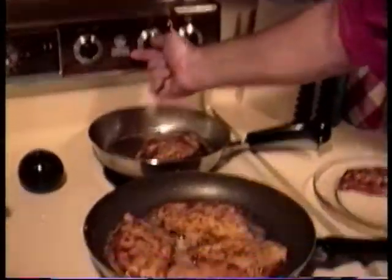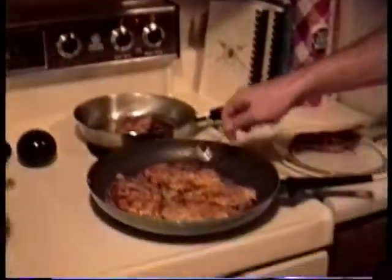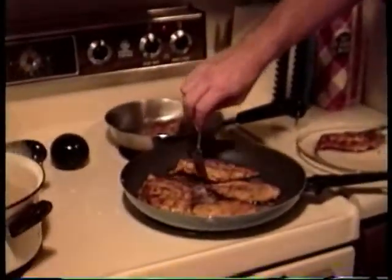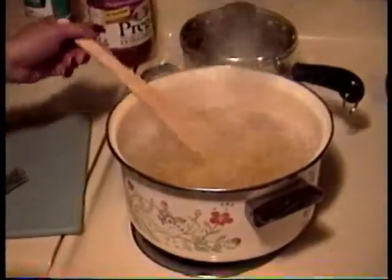Oh, wait, the right rear is off. No wonder. I turned it off. Well, it was done, I thought. Well, no, I think that guy's got a little more done. He's looking pretty good, but I'd like to have it a little more done. Okay. These guys are looking real good. Oh, beautiful. And Sherry has the noodles under control. Stirring and drinking at the same time.